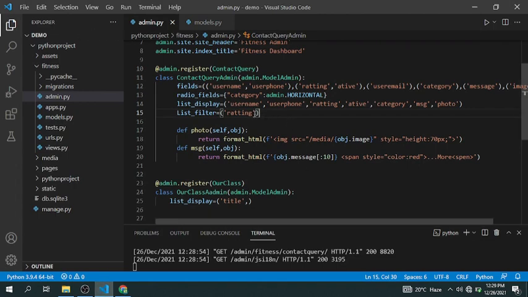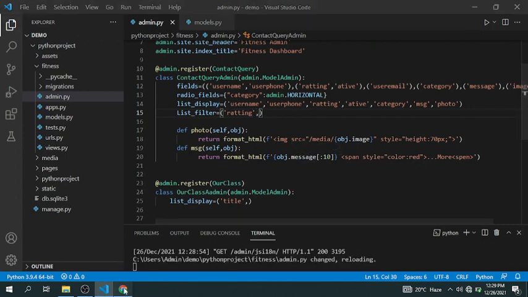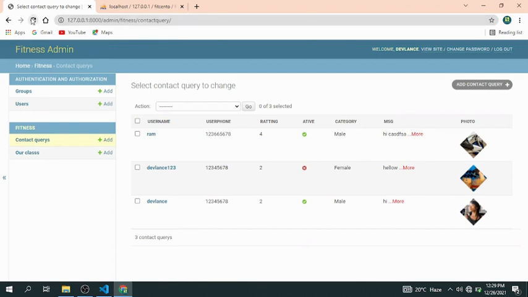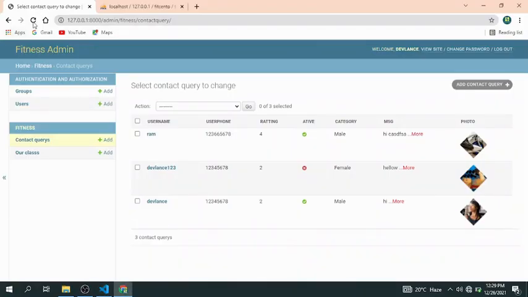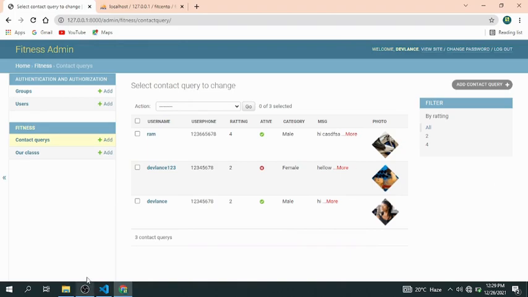What is going on? Okay, now it will work.